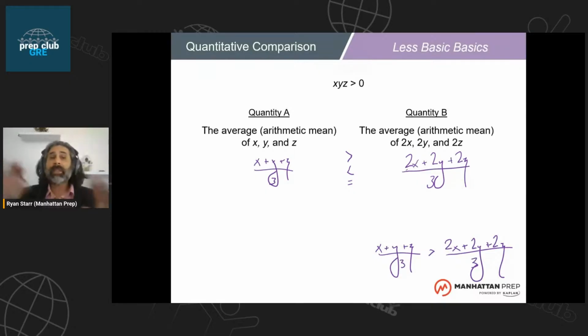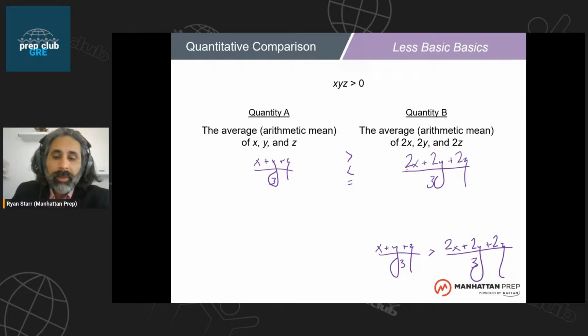You can add or subtract anything you want to both sides. If you want to add an a to both sides right now, the variable a, totally can. Shouldn't. It's not going to help you, but you totally can. If you want to, maybe more productively, multiply both sides by something or divide both sides by something, you absolutely can as well. But that's where the constraint comes in. All right, so the rules are you can add or subtract anything you want to both quantities, but you can only multiply or divide both quantities by positive values because of inequality rules, right?